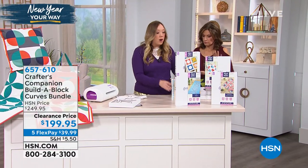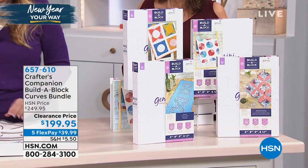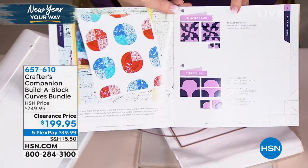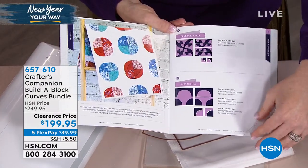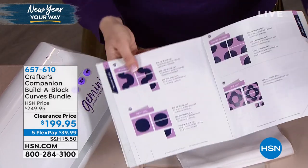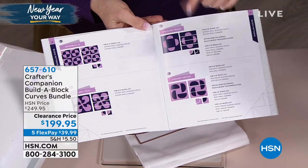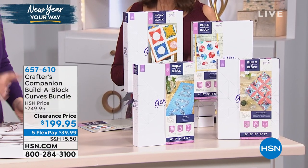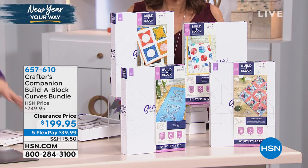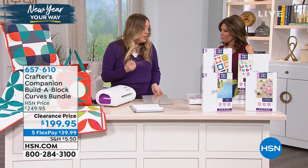You're getting four different patterns. Each of them has three sizes in the box, so you're able to make whatever size you want. In the box you're also getting the guide and all kinds of different patterns. In the drunkard's path, you can make the traditional drunkard's path but you can also do the over the hill pattern, the winding road, the snowball, the love ring, the curved corners — you name it, and then you can mix and match them. The snowball three, the whirly path, the rounded frame — all of these different patterns are included. The four bundles are the winding ways, the Rob Peter to Pay Paul, the drunkard's path, and the bay leaf. You're getting all of that together — quilting patterns you'll be able to make all kinds of different quilts from just that one shape.